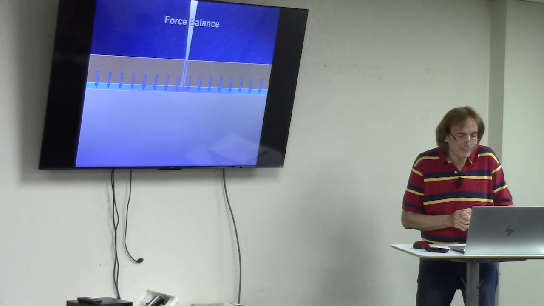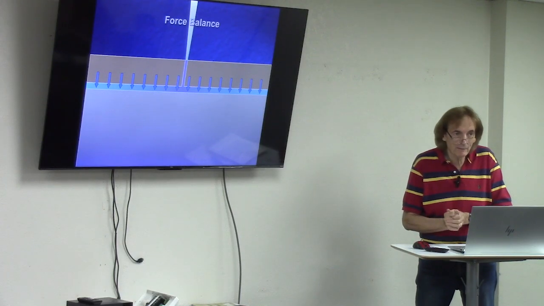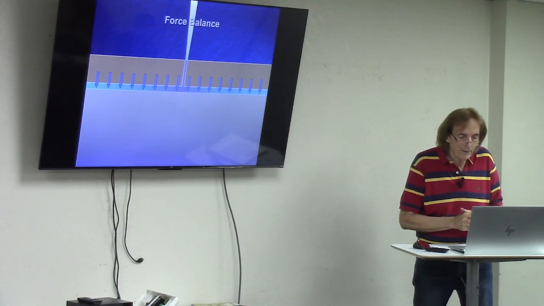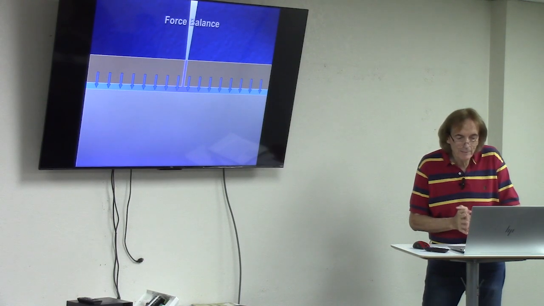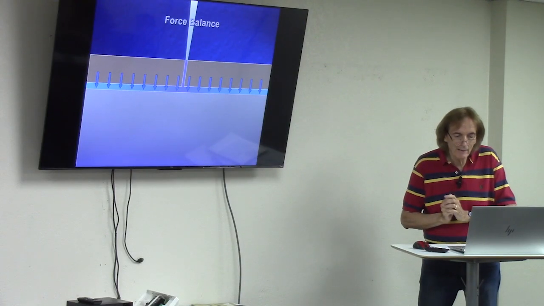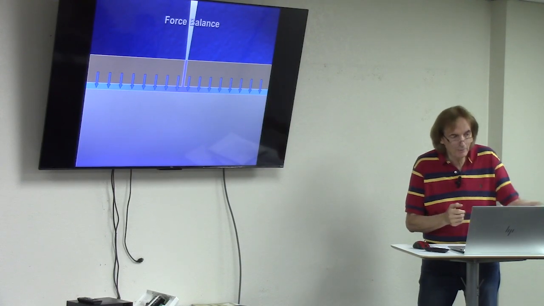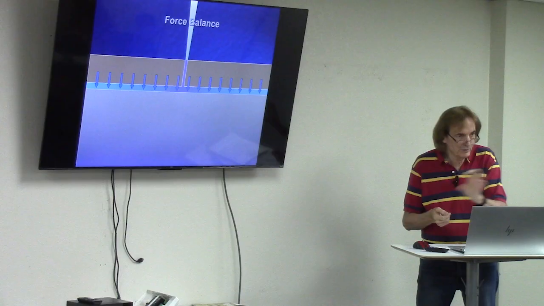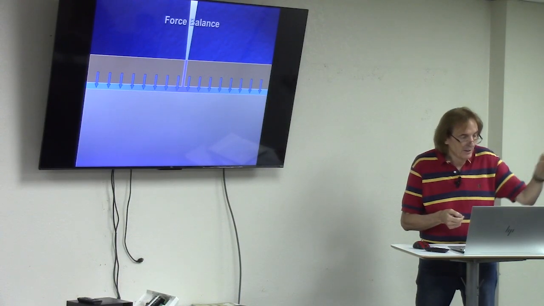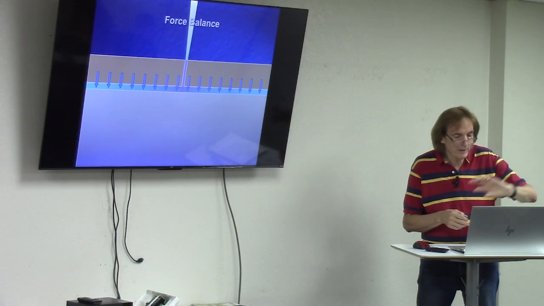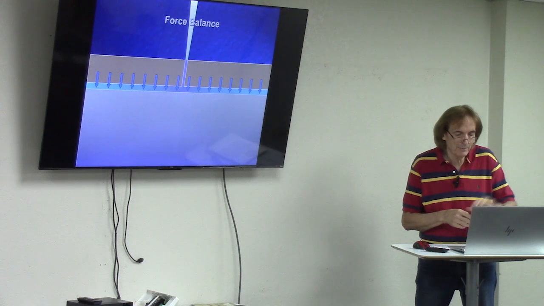So if a batter exerts a force on a ball with a bat, when he swings a bat and hits the ball, there's an equal and opposite force back on the bat and also on the ball. So the ball's coming toward the hitter, the batter hits it, all of a sudden the ball goes the other direction, right? So this is the reaction on the ball. This is what happens to the ball.